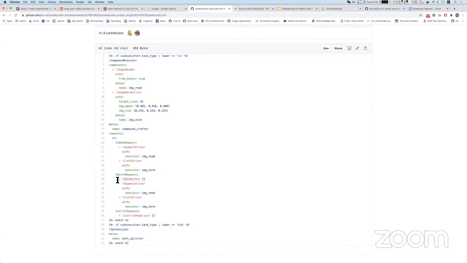Just because of this simple added step, we have to write down the driver group again here. We specify that in the search request, please don't follow what is in the index request, but do something like this. In the search request, we'll follow this kind of driver and work in the chain. So this is a very specific case. Only in this case do you have to write your own drivers using request on.